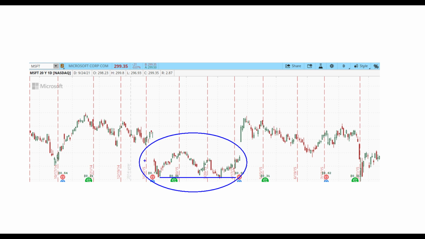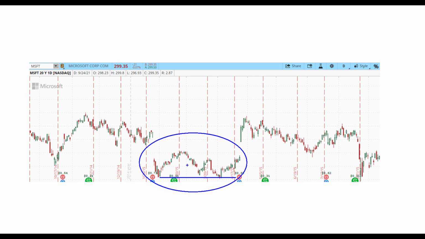See, price got to this area once, it got up, it actually came down kind of close, but this is an example of why you probably shouldn't have taken the trade. You would have made a couple dollars here, but this is why you can't count this as the double bottom, because look what happened. It went up, but it never got over this point, and it came back, and in this case it did bounce, but it could have gone lower and continued a downtrend. That's why you don't take the buy at the bottom. You can, not saying you can't, but that's not the proper way to trade a double bottom.